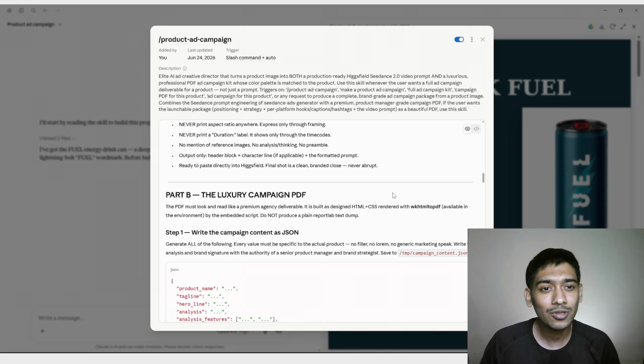Like how I described to you the whole thing, how I made this skill, how the skill has to run, how the skill will work. You only have to say the same kind of thing to Claude, and then say "make a skill based on that," and it will do that for you.